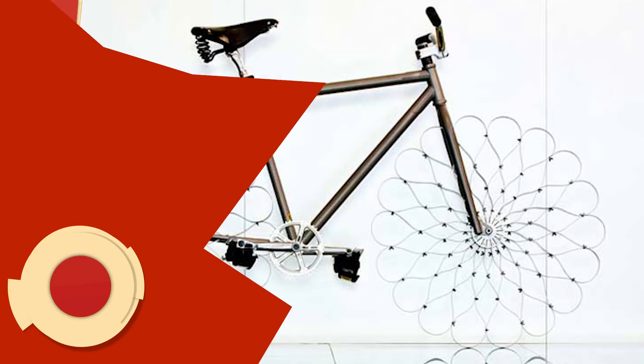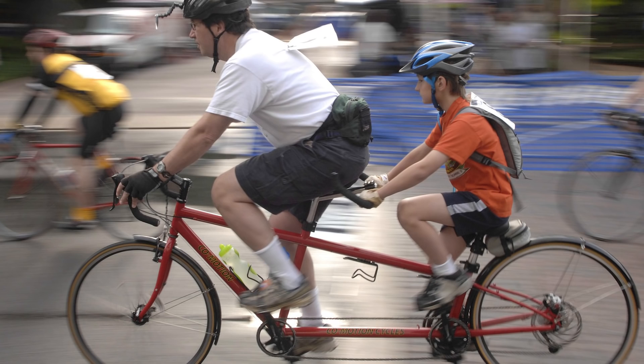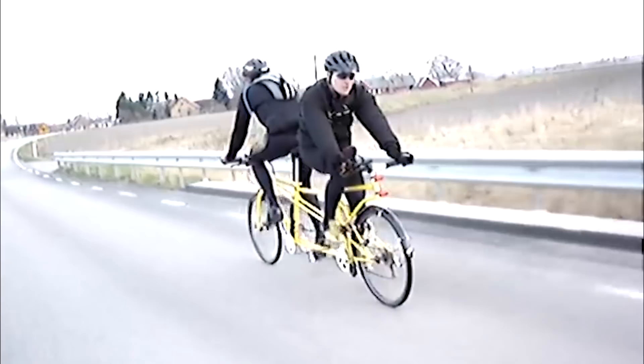Number 2: Opposing Tandem Bike. How many times have you been out for a bike ride with your best friend or significant other, only to get into a disagreement during the trip? This back-to-back tandem bike is made for exactly that purpose. Patrick Holtberg revealed the creation on his YouTube channel back in 2006, and the internet went wild for it. The concept works exactly as a regular tandem bike would — both parties pedal and the front rider steers. There's just one significant difference: the person on the back never gets to see where they're going. It must feel very strange to be totally at the mercy of the person riding on the front. Although I guess you could just pretend to pedal and enjoy the scenery — your bike mate would never know.